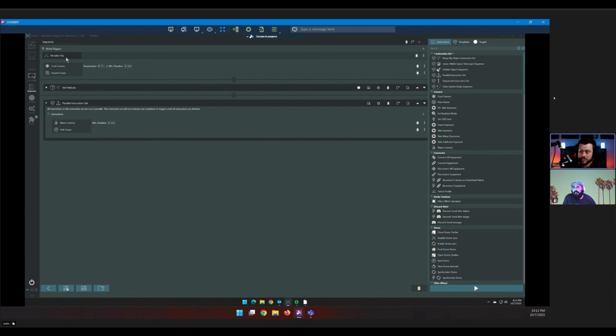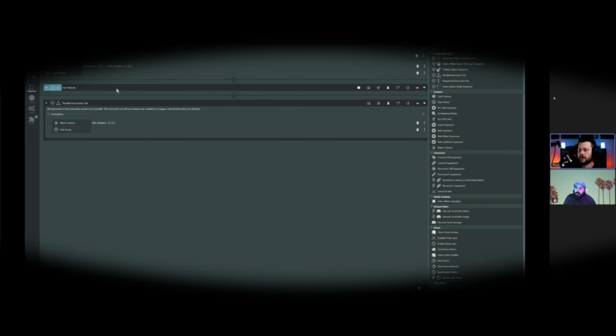So we've got a Meridian flip as global. We've got our cooled camera as a startup sequence. Unpark the scope. You can tweak and tune this as needed. Our target. And then our parallel instructions at the end: go ahead and park the scope and warm it. Now let's say we want to do something different.